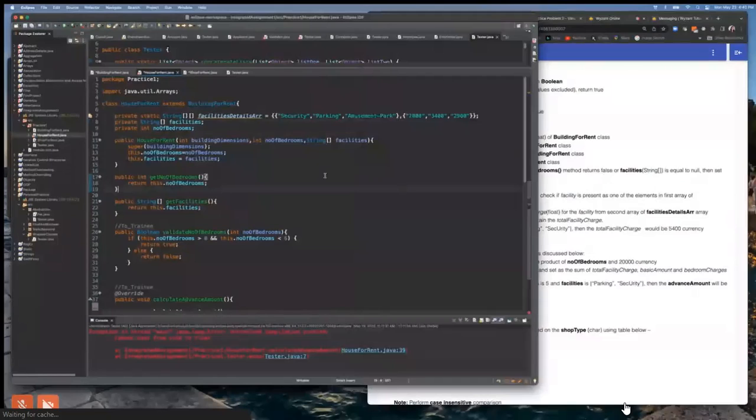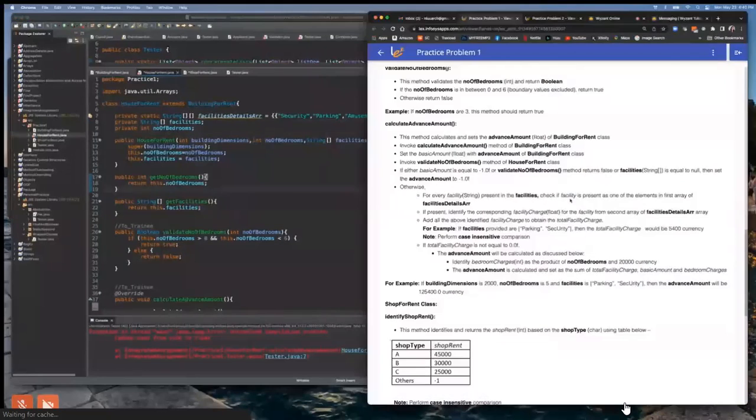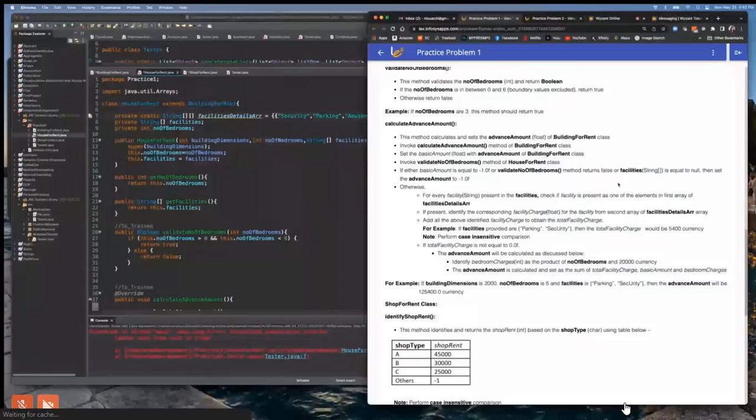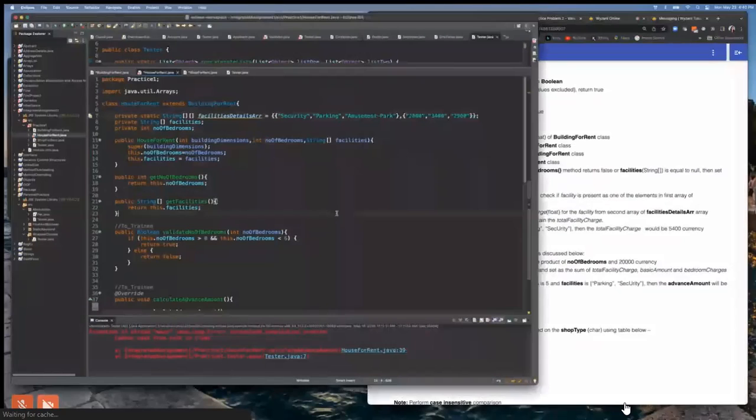Oh yes, the actual word facility. Yeah, so that's what I'm saying. Like, let's say if this was facility, then it would be true. Right. But right now, this is what we were given.